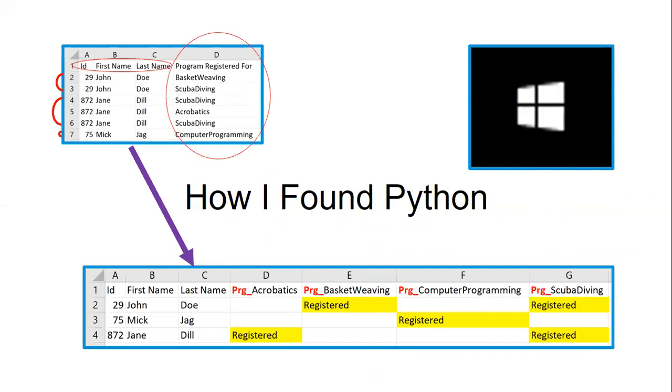All right, so the way I found Python was because at the time I was just starting to dabble in programming, and I had things I wanted to do that were a pain in Excel macros. Basically I wanted to combine spreadsheets, or pivot spreadsheets, or do all sorts of things to spreadsheets. And I knew that in general, learning to program could help me automate that and save a script and be able to just click run every day.